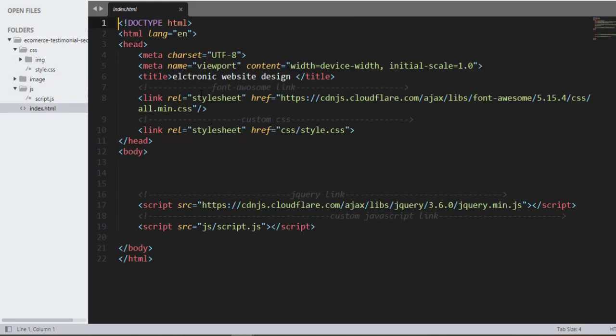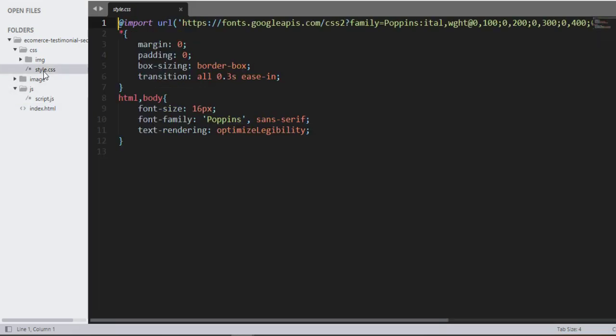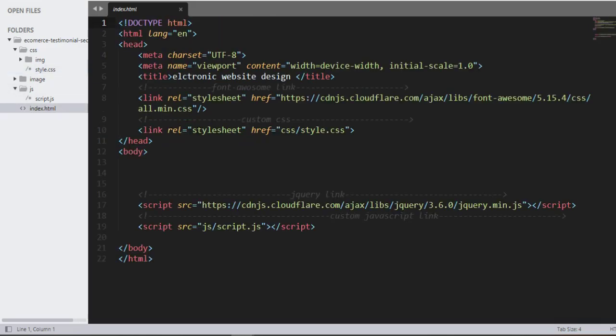So as you see, here is the basic HTML document. Right here we have a Font Awesome link, which is found from fontawesome.com. And here we have a jQuery link. Now link style.css with this HTML document using a link tag right here, just like this.